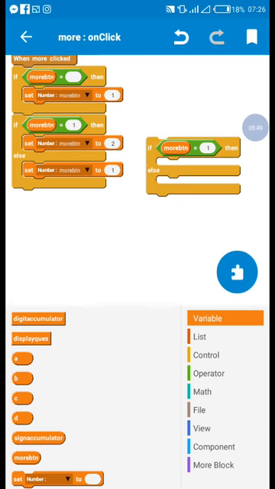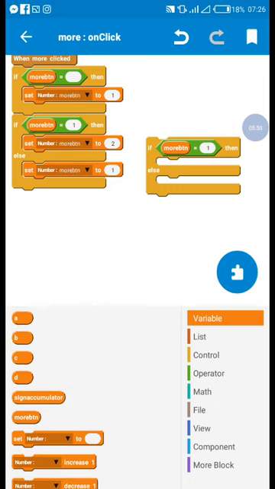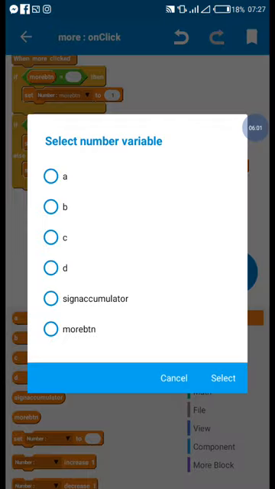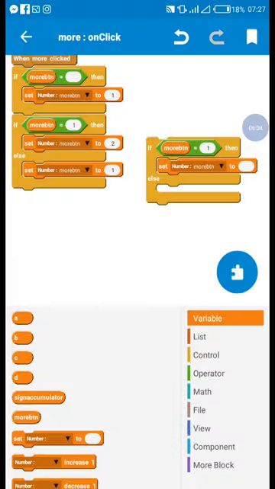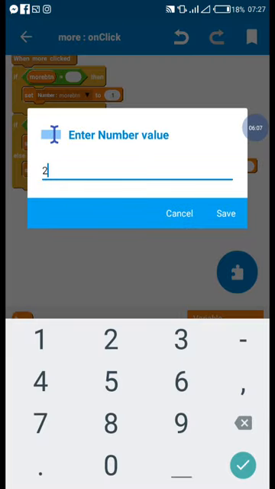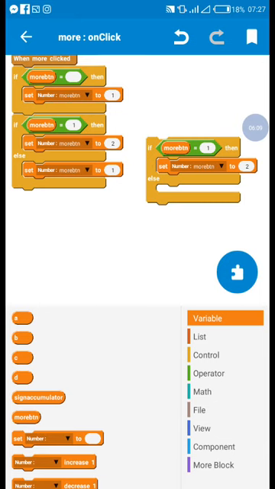you set it to 1. You can see now. Then since more button is a number, you use set number, you set it to more button, then set the value of more button to 2. Remember it's 1, now it's set to 2. But what if it's 2?